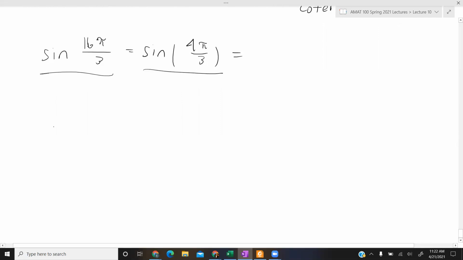And again, you have to be familiar with those 4 main or primary angles, I don't know how to describe them. You have 0, pi over 2, pi, 3 pi over 2, and 2 pi. So you compare this number with those. And if you do, you'll see that 4 pi over 3 is greater than pi, but it's less than 3 pi over 2. So that means the terminal side is in the 3rd quadrant.